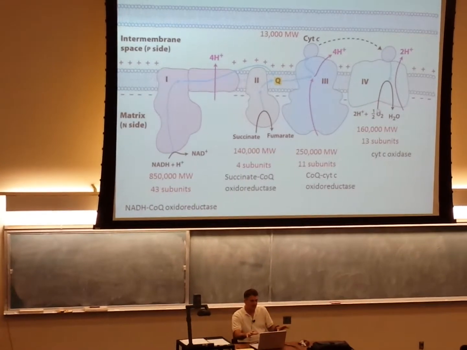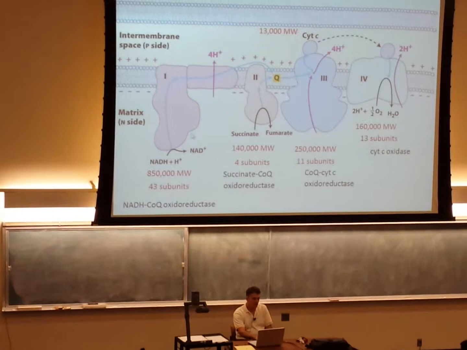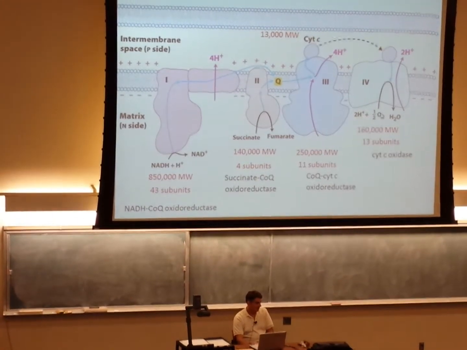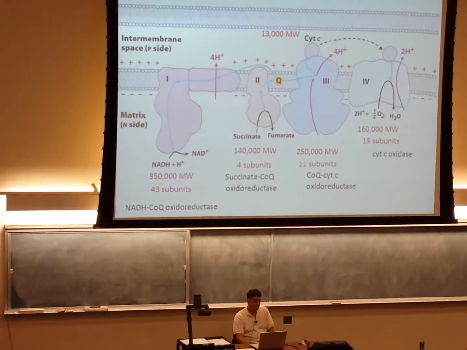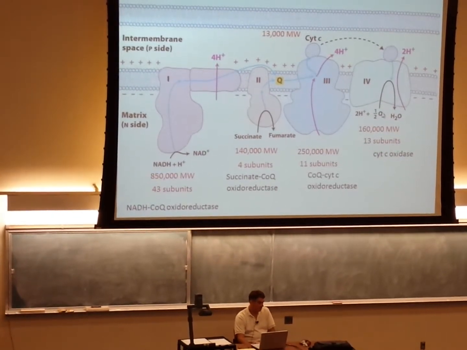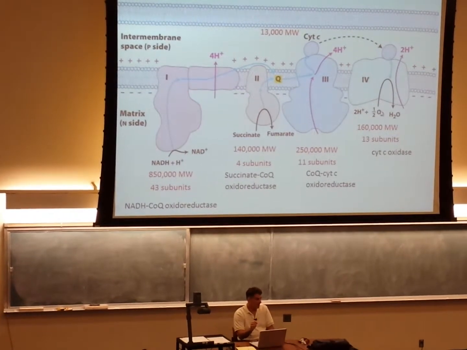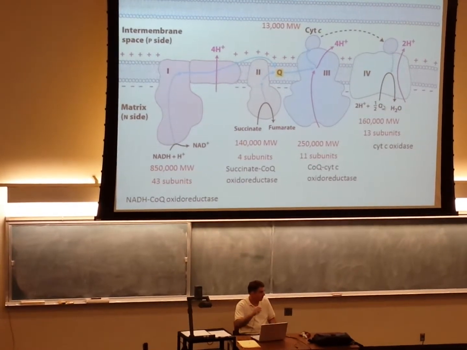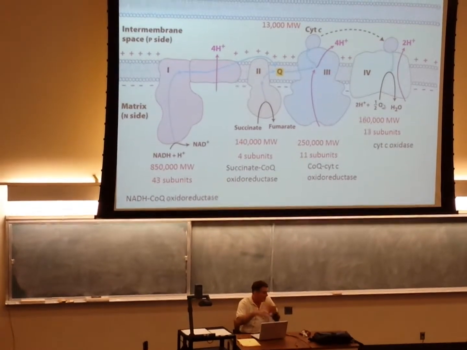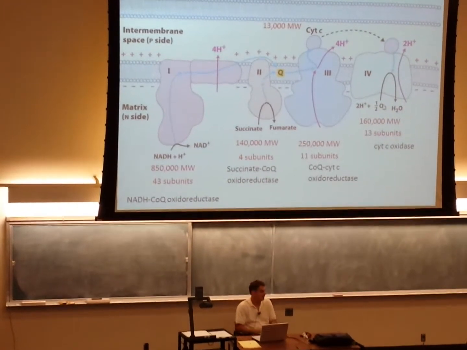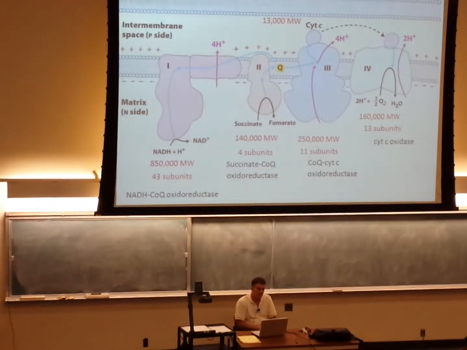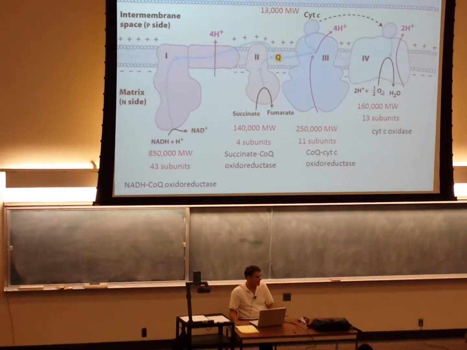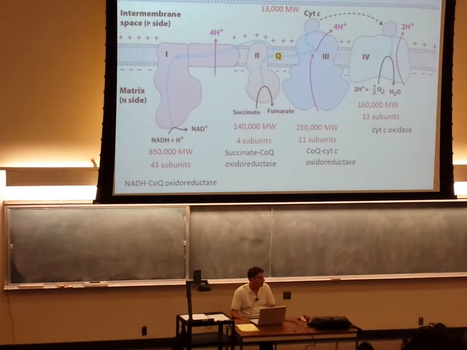This whole process here, going from start to finish, takes about 1 millisecond in the cell. So this is incredibly fast. What makes it fast are those enzyme active sites that catalyze things. The current flowing is instantaneous, but the enzyme active sites help make the whole process very fast. Okay? So when we study this, you can say to yourself, man, it's amazing. This whole process is in 1 millisecond. How can they possibly study this? It took a long time.